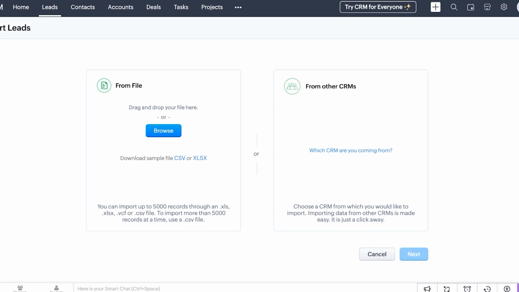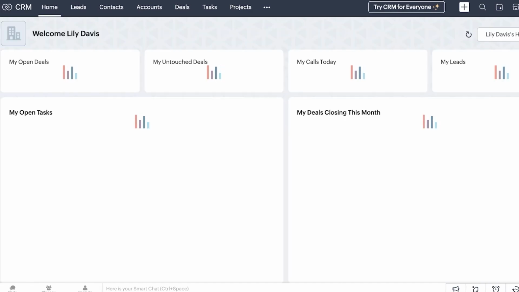Once you do that, you can proceed with uploading your CSV and map the columns to the right Zoho fields and review the sample data before confirming. You can use skip duplicates to keep your CRM clean, which ensures that you have a quick way to have your leads be imported from any pre-existing lists.